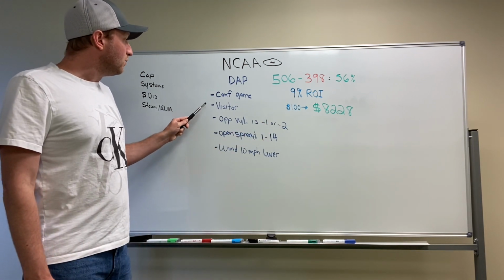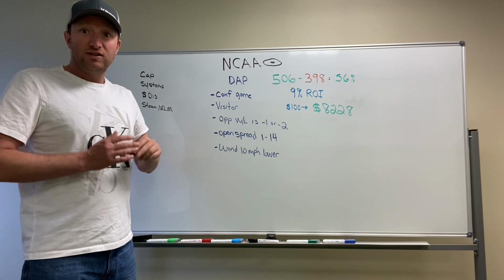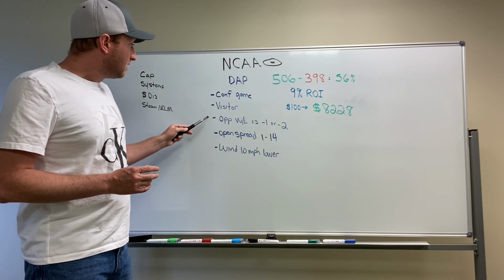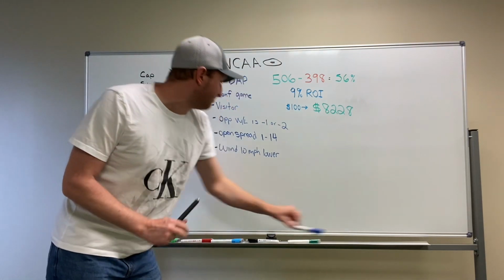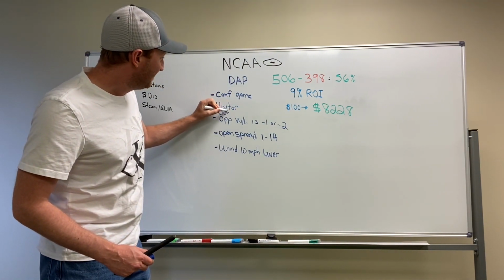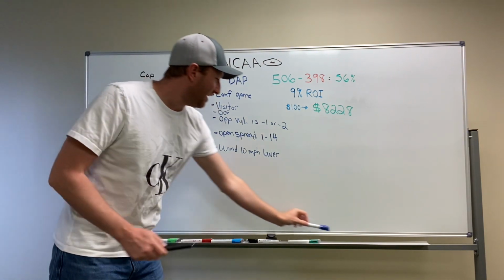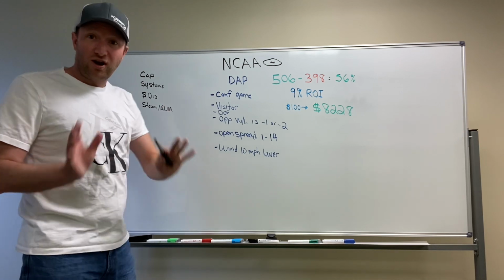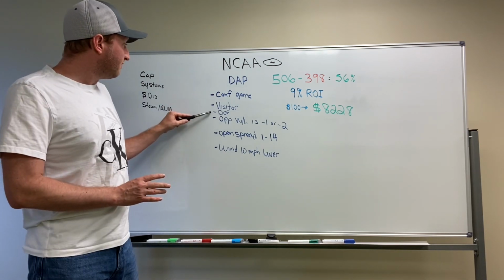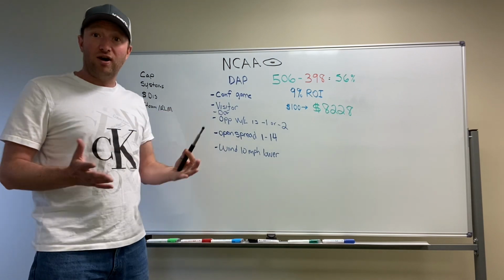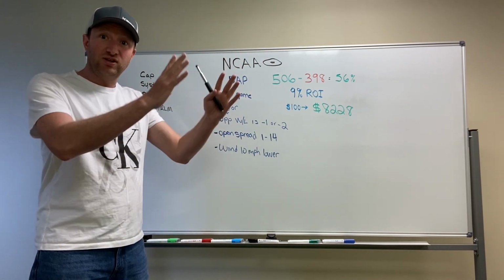Second, we want a visitor. So we're looking for a visitor here, guys. I didn't put something on here. Got to add this, very important: dog. Yes, we are looking for a dog in this situation. So we want to find the conference games, then find the visiting dogs. If we have visiting dogs in conference games, this is where we start to look from.